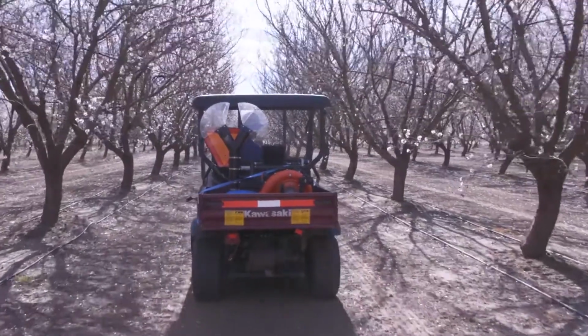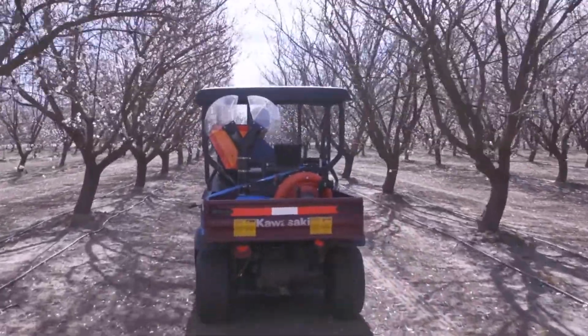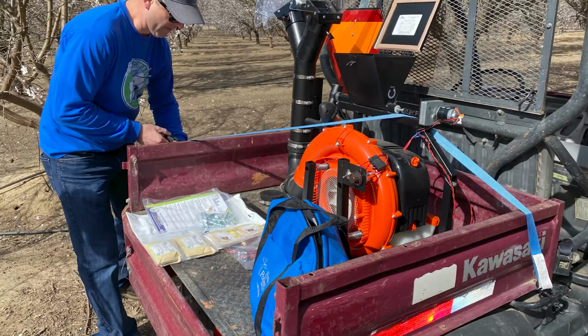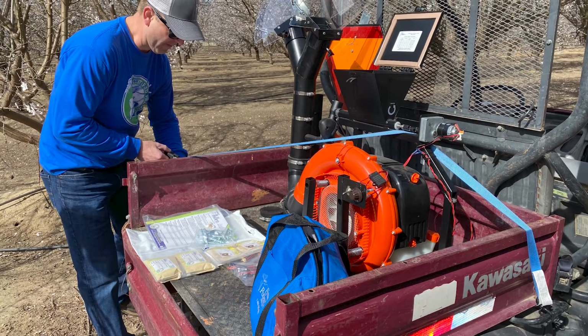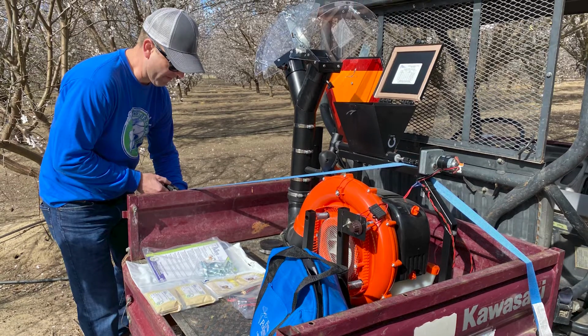The Scumby duster is an economical and easy way to accurately disperse pollen throughout an orchard regardless of row spacing. The Scumby duster is easily mounted on an ATV using simple U-bolts, ratchet straps, or even heavy-duty zip ties.